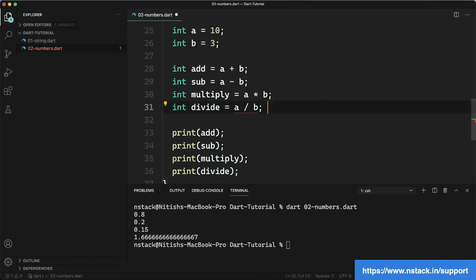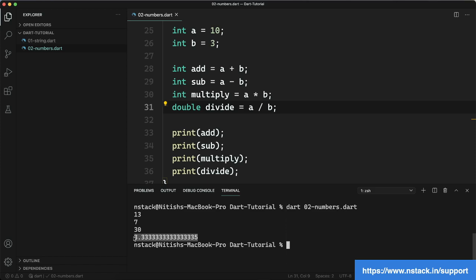I talked about this earlier also when I was showing the example of num. Dividing two nums is always going to give us double. But sometimes we want to fix it by making it double. So this is the first way. Okay, so now you can see that we are getting the floating value as the answer.